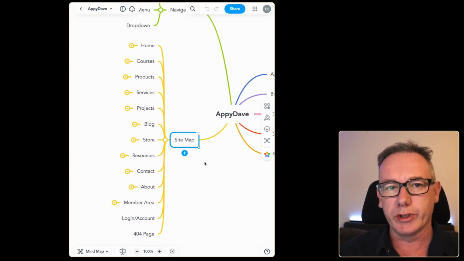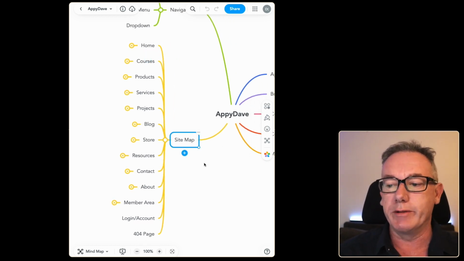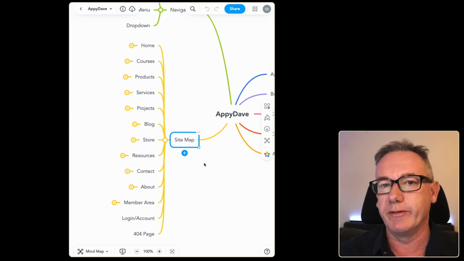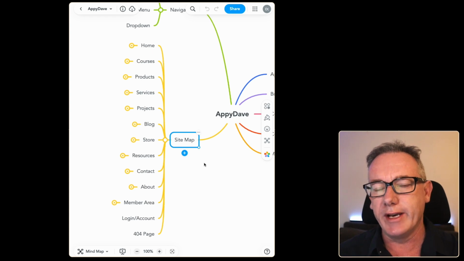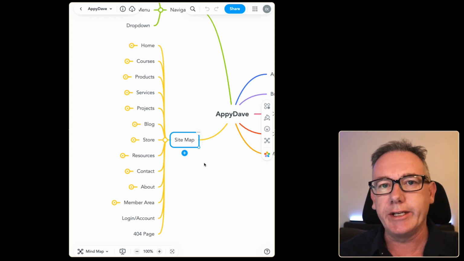At the moment, this is more just the structure of the site. It will be a sitemap as soon as it has a bit of depth. And the sitemap is then going to be really useful both for the navigation so that it's very easy to get through the website, but also for SEO so that Google and other search engines can find your information.